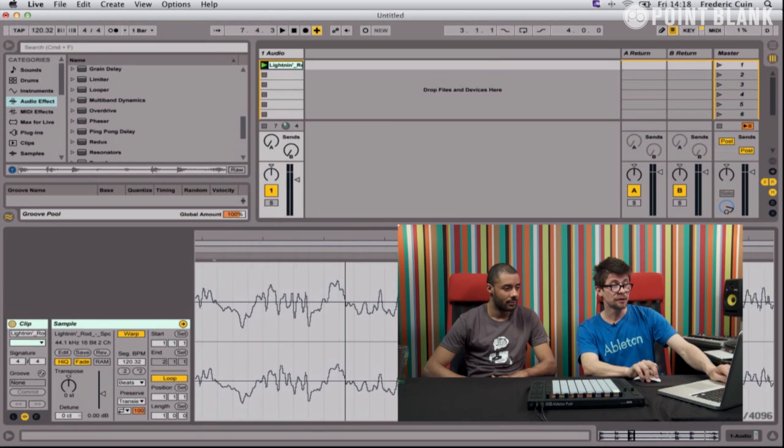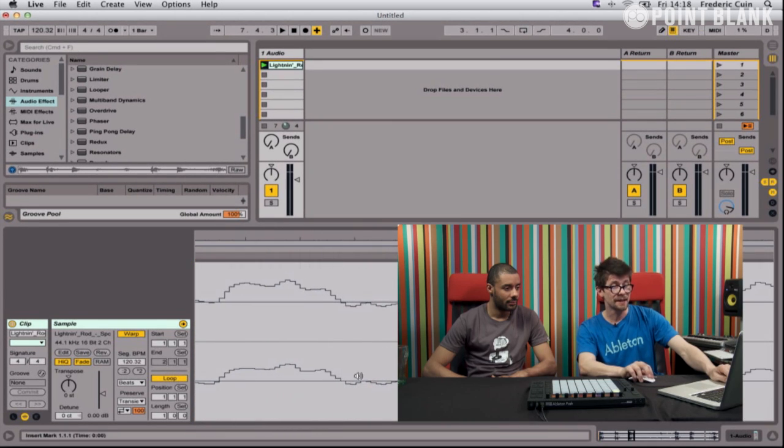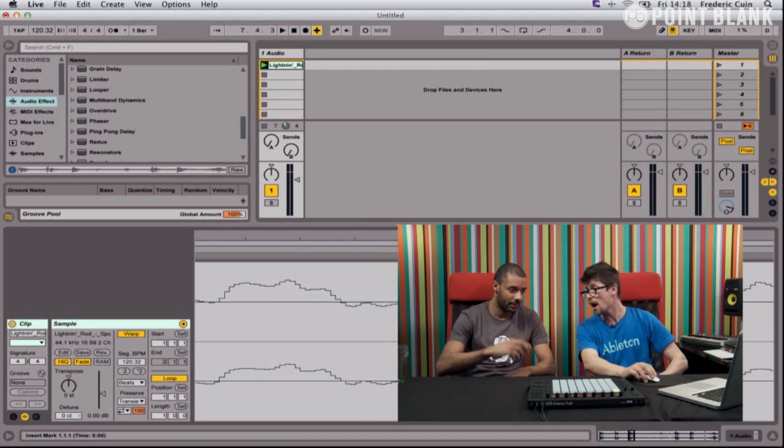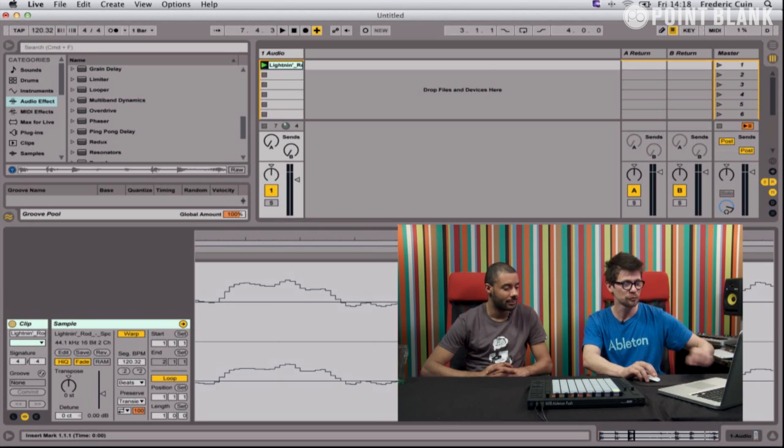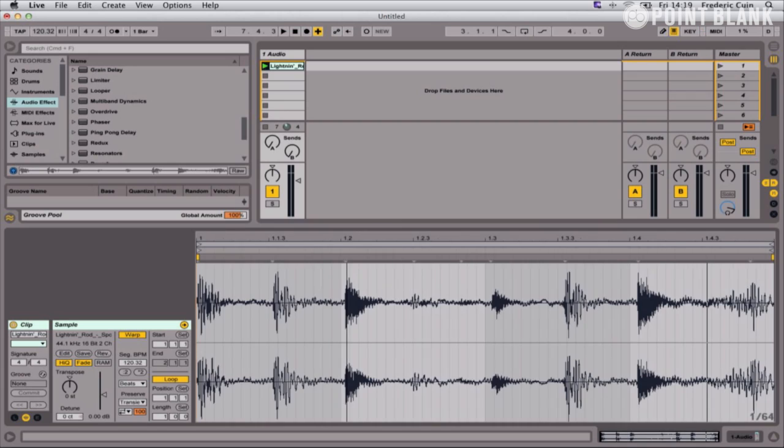If while zooming you notice that the two waveforms are identical, what you've got is in fact a mono file. They're very near each other, aren't they? But you can notice they're slightly different. If they are identical, both signals are identical on the left and the right, so it's a mono file. Even though it plays on both left and right speaker, it has the same signal. So I'm using just the left.